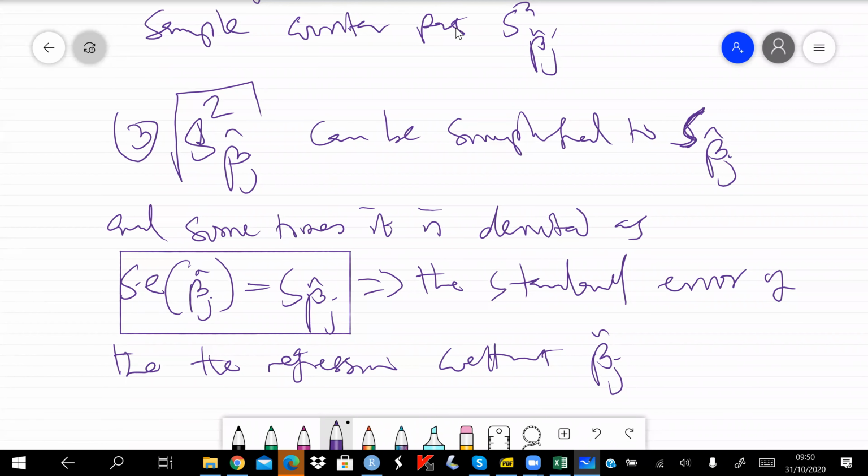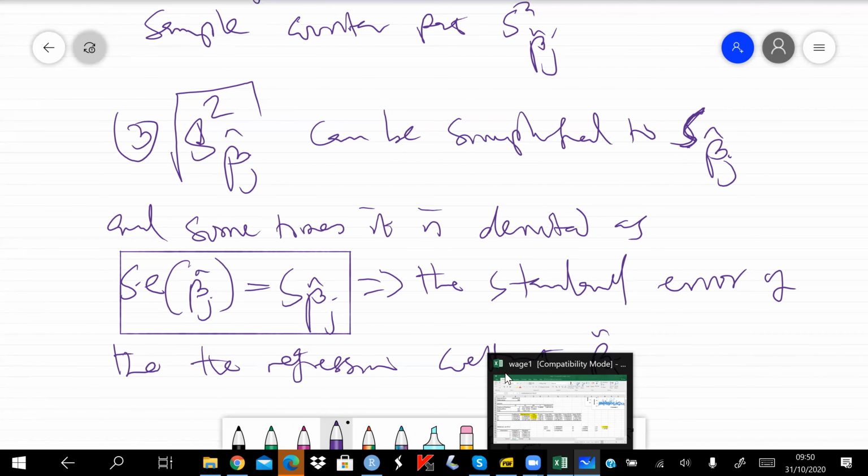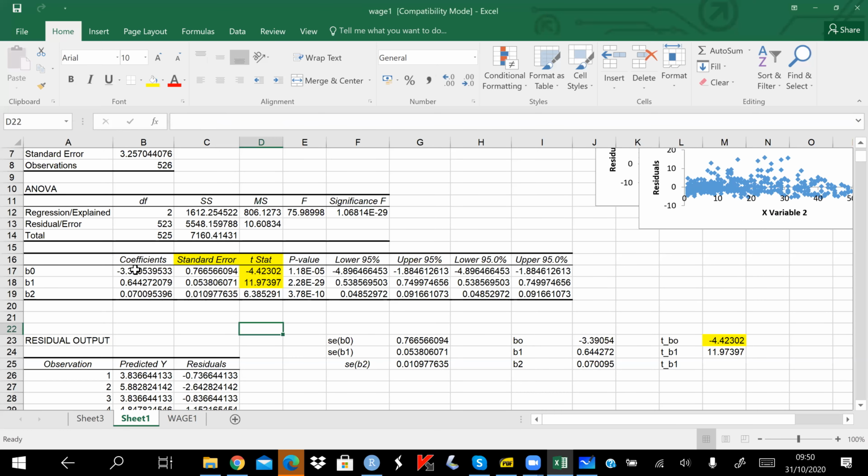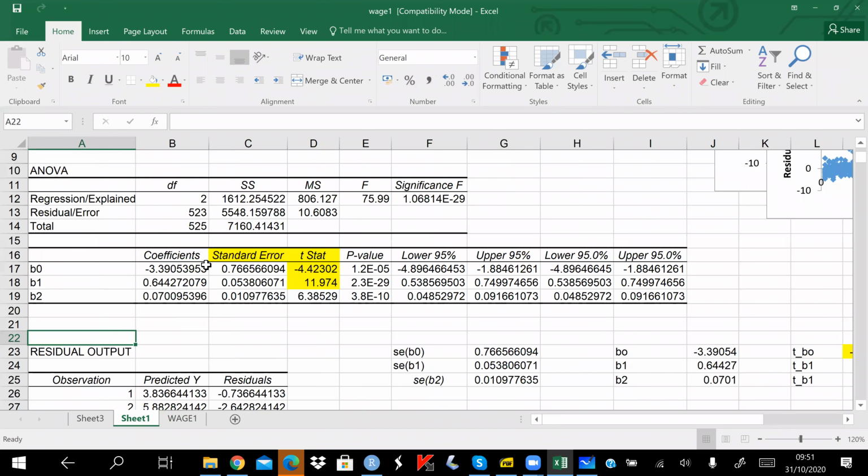Okay. So if you check the output that you'll get from Excel, if you perform regression analysis, you will notice that in the third table, we have the coefficients. Those are point estimates of the true parameters, which are always unknown. Then here we have the standard error. So the first value here is the standard error of beta naught estimator. And this is the standard error of beta 1 estimate and the standard error of beta 2 estimate. So we have extracted them and put them here. Okay, so these values are coming from here. Then we have the coefficients, which are down here.